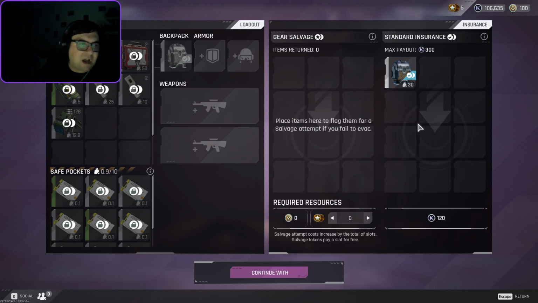And I think my hot take on it is that you should always be using the standard insurance on your low-level gear, because it's pretty much a guaranteed discount on that gear that you purchased or found or what have you.